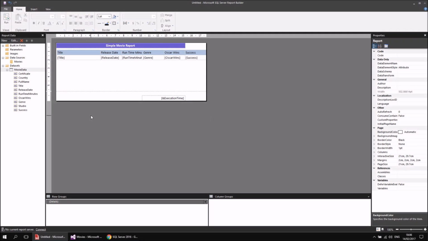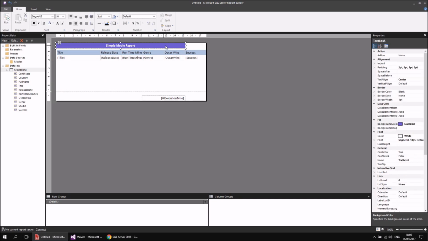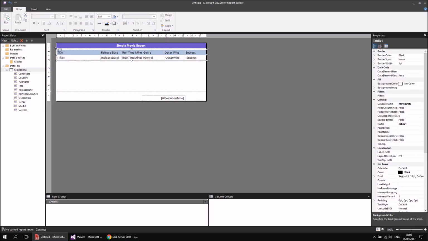Okay, so now that we've designed our basic report, we should really have a look at what it looks like when it's running. Now, I appreciate we haven't spent much time making it look absolutely beautiful. I haven't even bothered changing the width of this text box to make sure it fits the width of the table. I haven't made sure the table is lined up with the edges of the text box either, so I'll just shift a couple of little things around. There are lots and lots of other techniques you could use here to make this look a lot better. I don't really care about that at this particular point. Just to check what it looks like when it does indeed run.